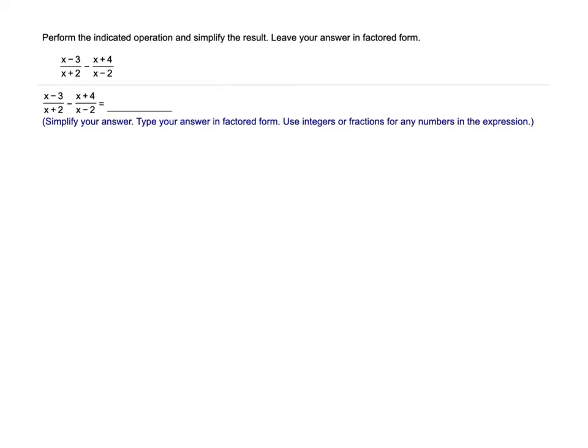All right, here we get to the point where we are subtracting two fractions. This one takes a little bit longer to work because we have to get common denominators. If you notice, the first fraction has the denominator of x plus 2. The second one is x minus 2. So they're not the same denominator. That would make it so much easier, but we have to get common denominators. So the common denominator would be x plus 2 times x minus 2.